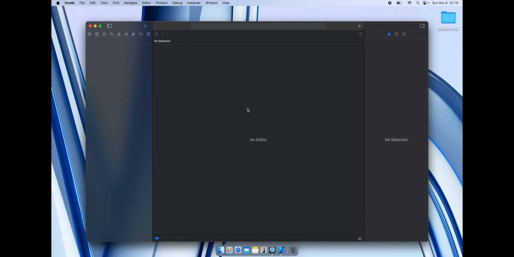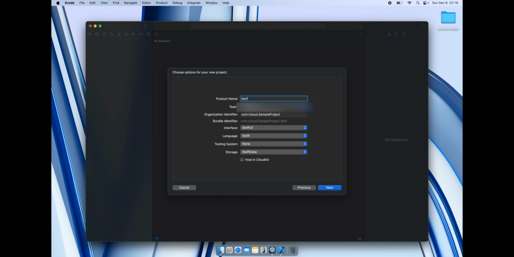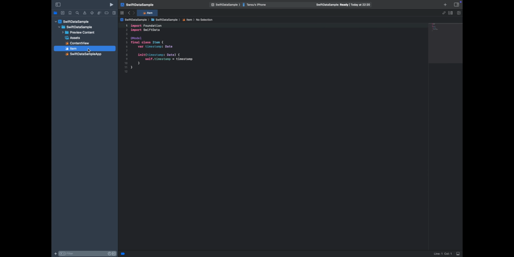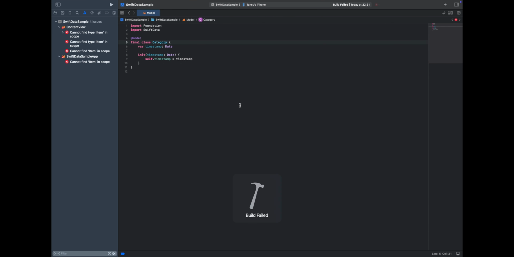Open new project. The project opens with a prewritten example, which we will edit now. Rename item as category. You will see some errors since we changed the class name.